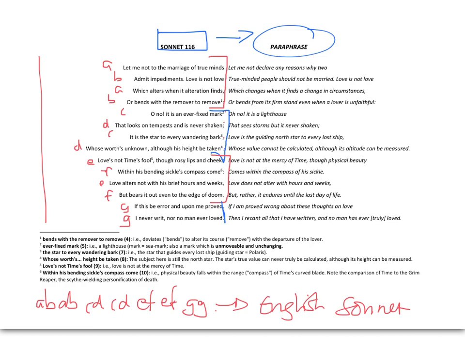If we look, roughly speaking, at this first quatrain, these first 4 lines, it very much tells us what love is not. Love is not changeable, okay? The second quatrain then tells us what it is, the idea of it being a fixed guiding star, unshaken by tempests and rough winds. And the third quatrain specifically says what it is not. It is not time's fool. It is not subject to change just as the years go on and things like that. And the final rhyming couplet really announces the speaker's certainty.